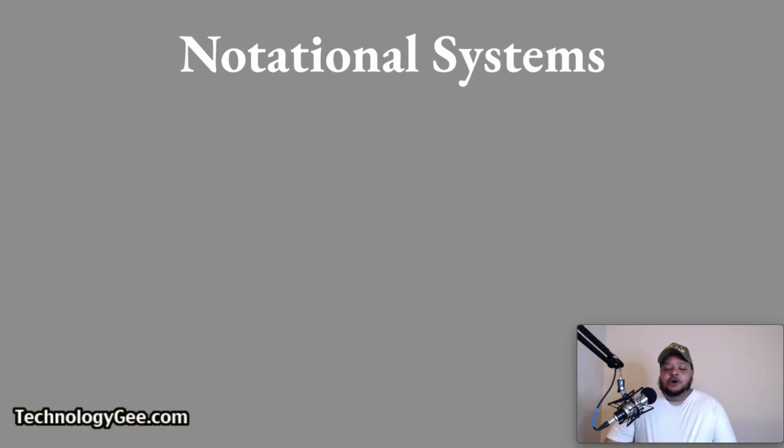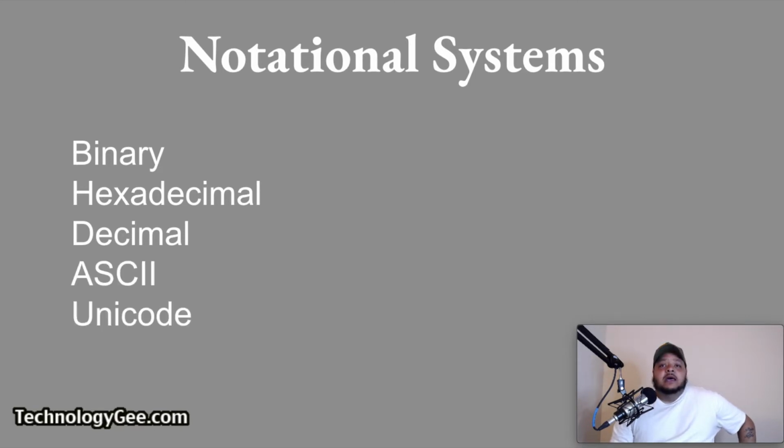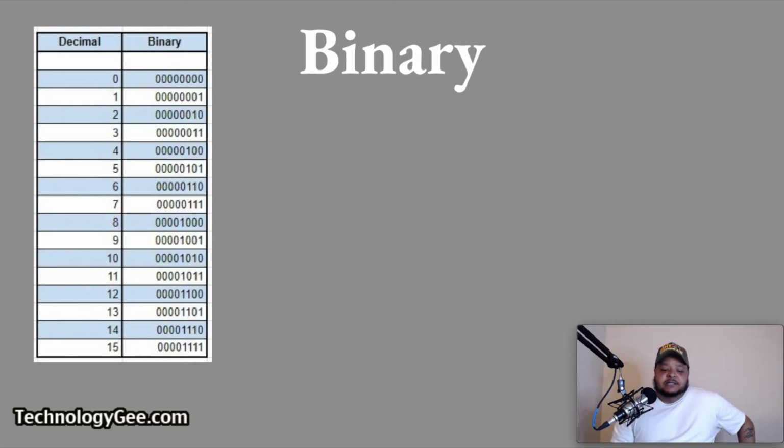So in this video, you're going to learn about various notational systems such as binary, hexadecimal. You're going to learn about decimal, in addition to learning about how data is represented in forms called ASCII and that of Unicode. All right, so let's get to it. So first things first, binary.